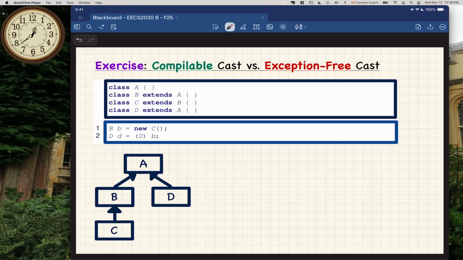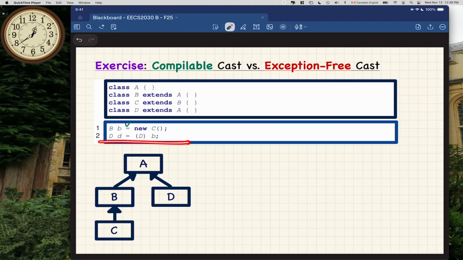Now let's consider two lines again. Is this line going to compile? You're basically asking, is C a descendant of B? Yes. Okay, good, so that one compiles. Now, is this going to compile?